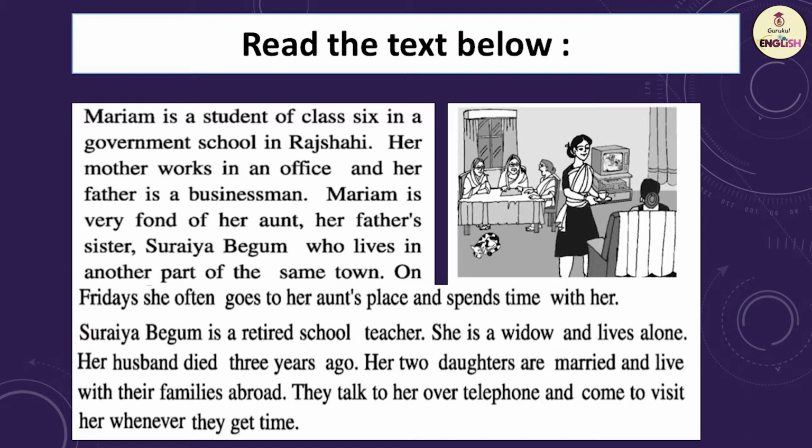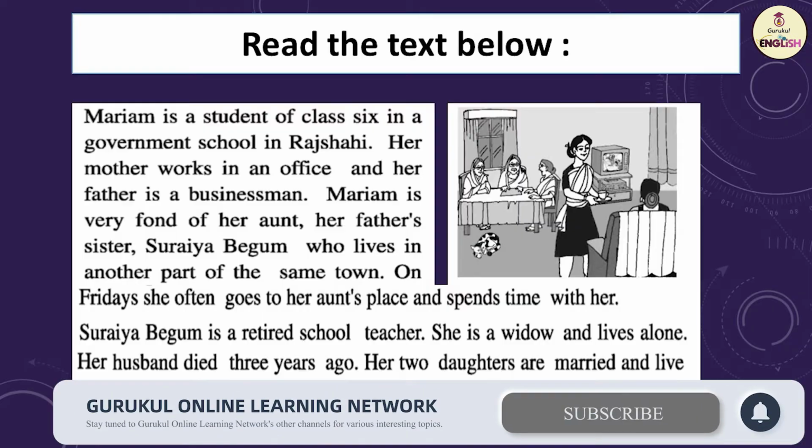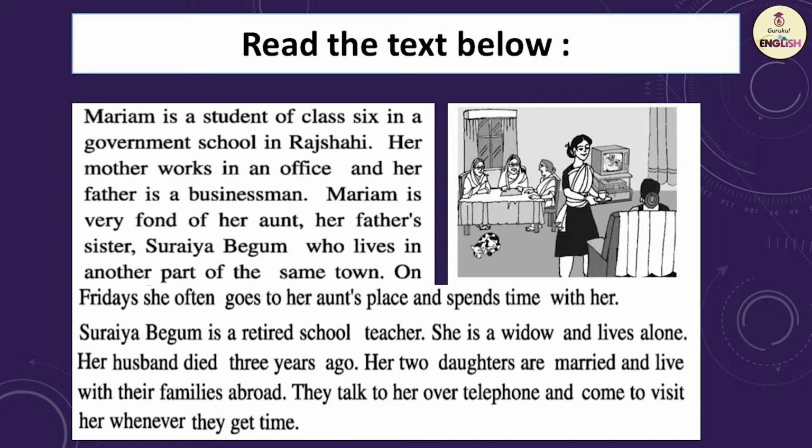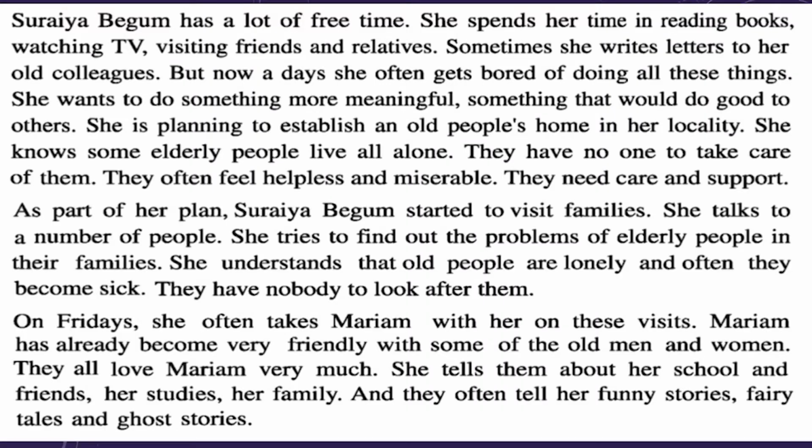Suraya Begum is a retired school teacher. She is a widow and lives alone. Her husband died 3 years ago. She has 2 daughters, both of them married and living with their families abroad. The daughters talk to her over telephone and come to visit her whenever they get time. Okay, let's move on to our next slide.